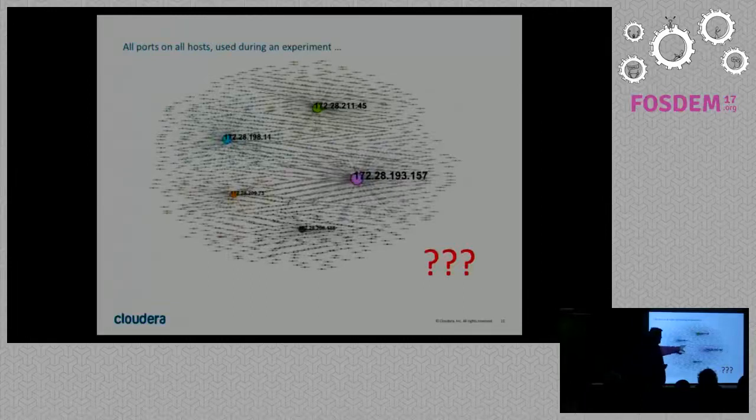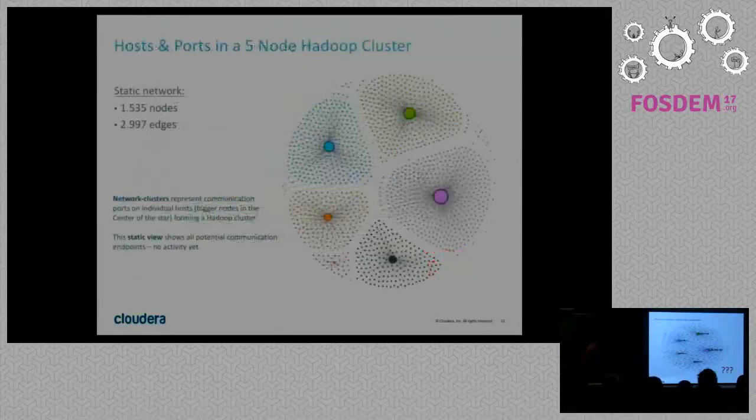I mentioned to increase the resolution. We did it here. We added more details to the picture. What can we see? Not much at the moment. We see some clusters, some clouds of bubbles with the same color. Everything which is in the same color means there's a port available on a particular host. Via this port, some communication happened during our experiments. So we reconstruct first a static graph which only shows which ports and hosts have been involved during a certain data capture period. That's the first start.